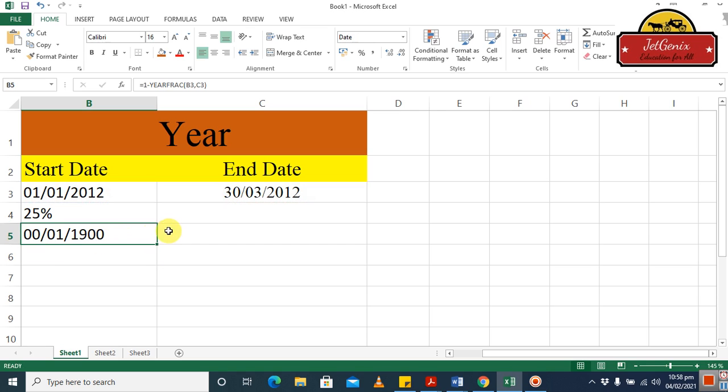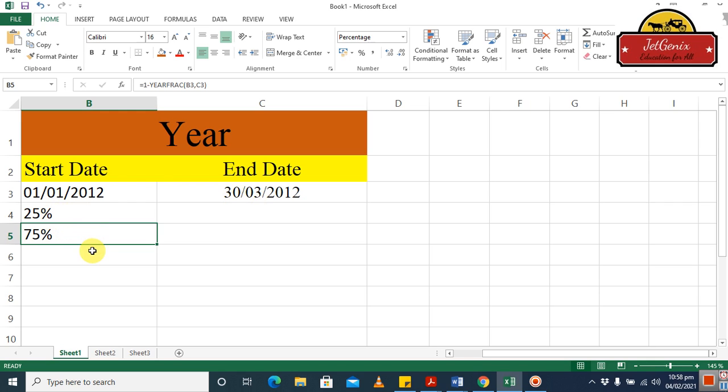Oh, sorry guys, because this is the date here, you have to change it to the general format, and then yes, 75%. Now it says that the percentage of year from 1st January to the 30th March is 25% of the year, and the remaining is 75% of the year.